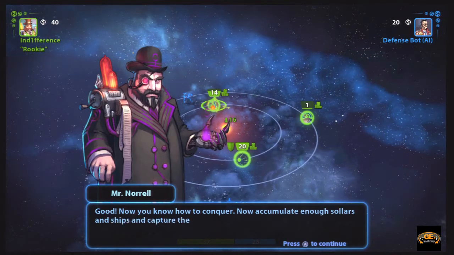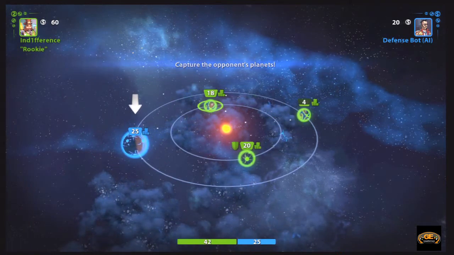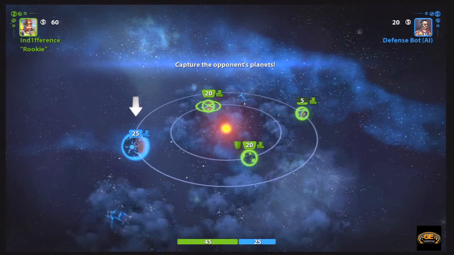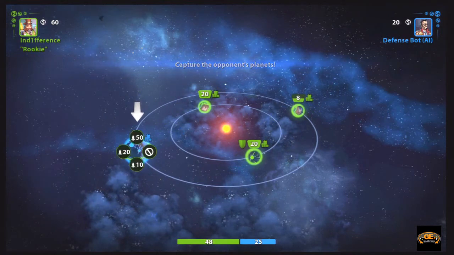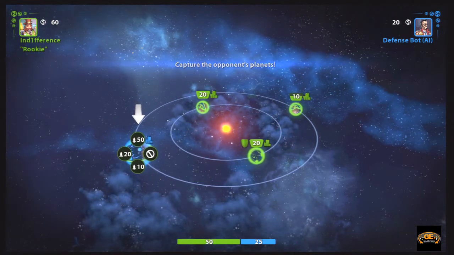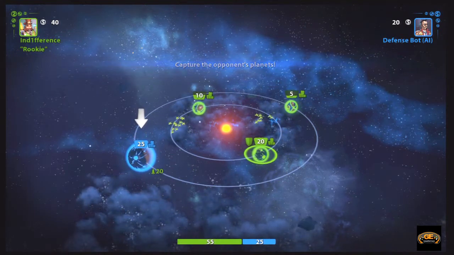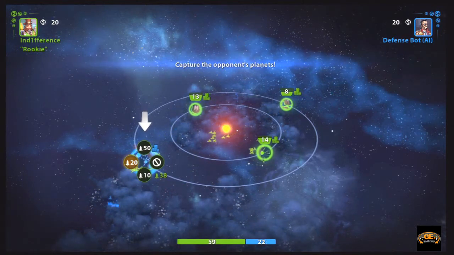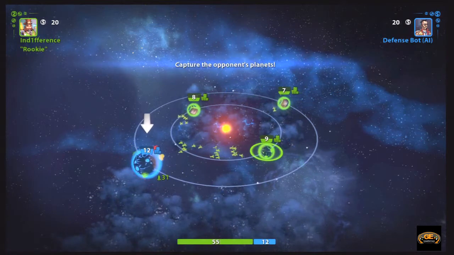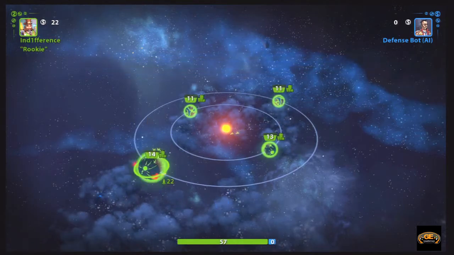Now accumulate enough solars and ships, and capture the opponent's planet. Okay, I need 25. So, we should be good, then. Okay. Hey, we won.